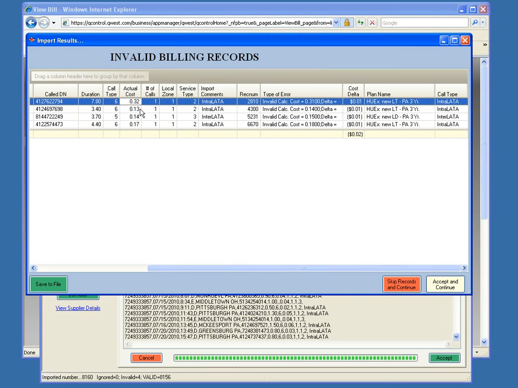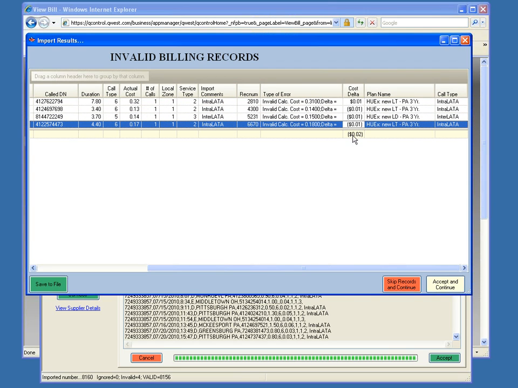So the first record, for example, was billed 32 cents for a call duration of 7.8 minutes on an intra-LATA call, and the expected value was only 31 cents, with a delta of 1 cent. So in this particular case, the actual cost is 1 penny higher than the expected cost. The other 3 calls are 1 cent lower than the expected cost. And the total row indicates what the total cost delta is. Because of rounding differences by certain billing platforms, we will not concern ourselves with such a small price variance on 4 call records out of $700 worth of billing.